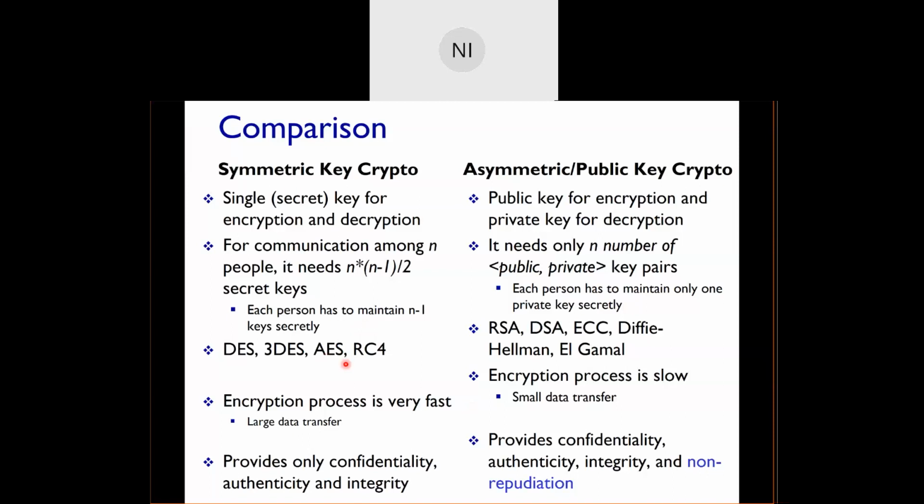And if you look at the kind of algorithms that are out there, we were looking at DES and triple DES. Nowadays what we are using is called AES. Then we also have something called RC1, 2, 3 and 4, where RC4 is one of the more secure ciphers compared to the previous versions. RC4 also came from Ron Rivest, who also designed RSA. That means Rivest not only designed some symmetric cryptography algorithms, he also designed some asymmetric cryptography algorithms as well.